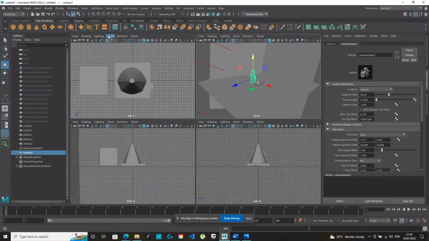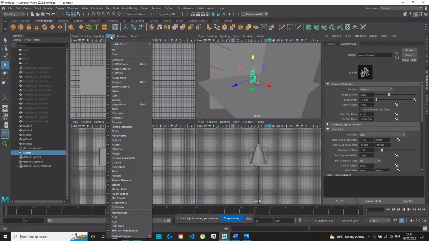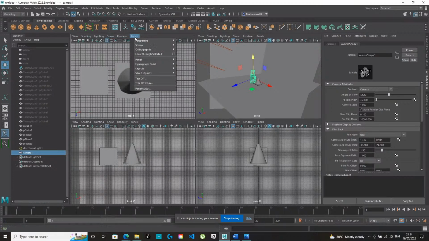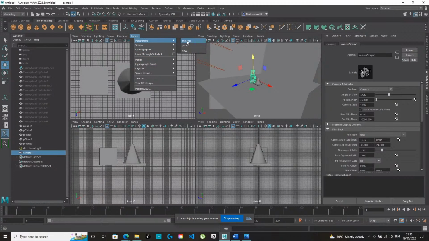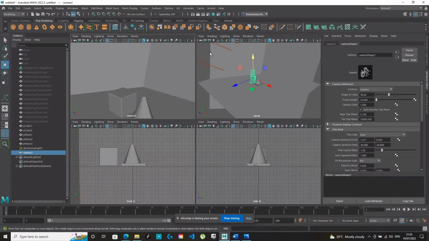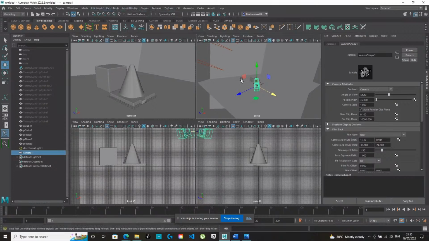Cool. Let's see. I always forget this step. I should have looked it up before the recording, but oh yeah, camera 1. Here we go. So this essentially shows you what this camera is looking at. So if we move this camera around, you can also work in this view if you want all 4 views at once. Let's go a bit down. And here, cool. So we have our camera.